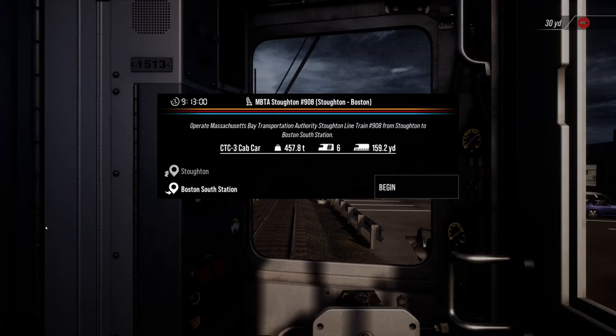G'day viewers, just dropping in here to document what I think might be a bug. This is in the CTC3 cab car, and it's a problem with the brakes. I've noticed this on quite a few services where when you cut in, you just basically roll away if you don't do anything else. So let's just set up and we'll see what happens.